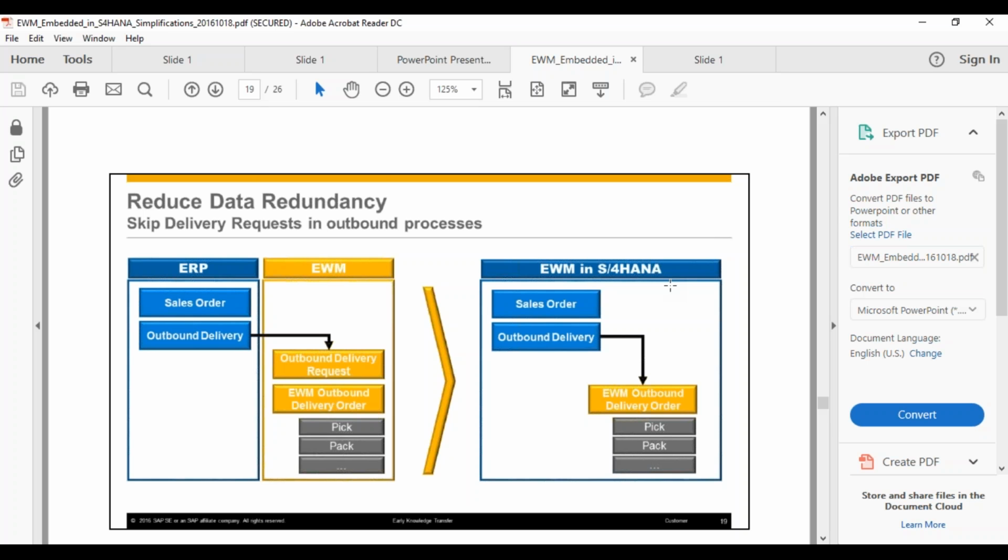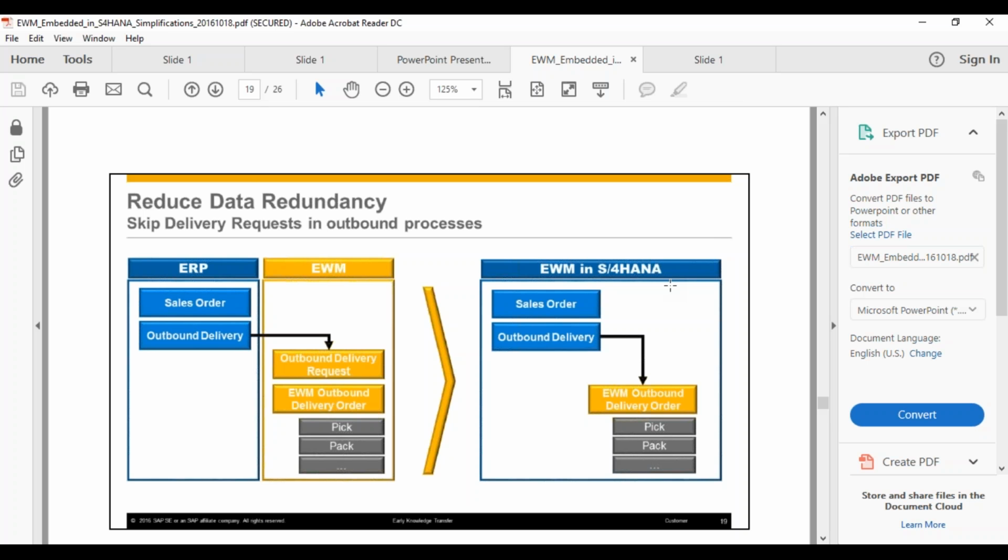At that time, what happens when the system tries to create the mapping? Mapping means internally a big program gets executed. It checks whether the same product exists in the warehouse. It might be created in the same landscape, where we have multiple warehouses. If it is not created in your warehouse, it will not be created for you. The product needs to be maintained for that particular warehouse, so the outbound delivery will not flow.